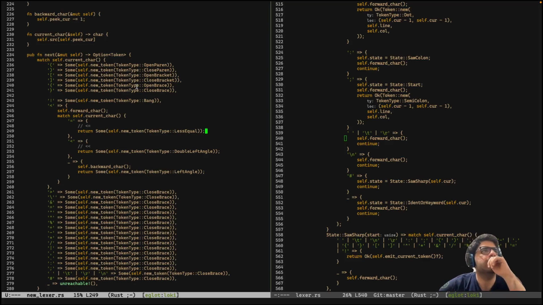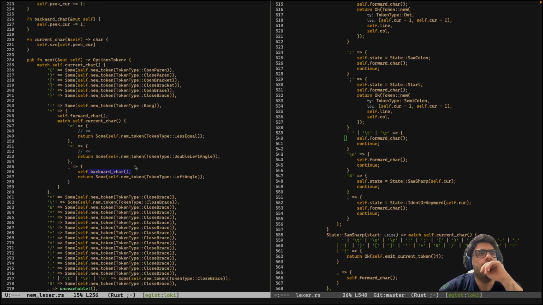The only thing is, where should I do the forward char? So in here I get back. We shouldn't actually go backward a char.